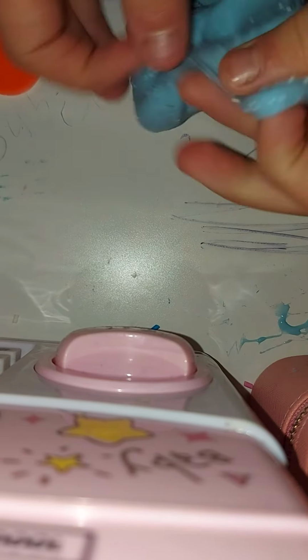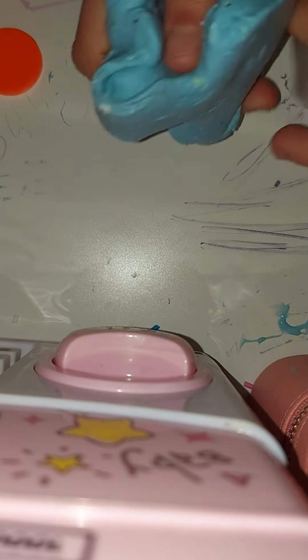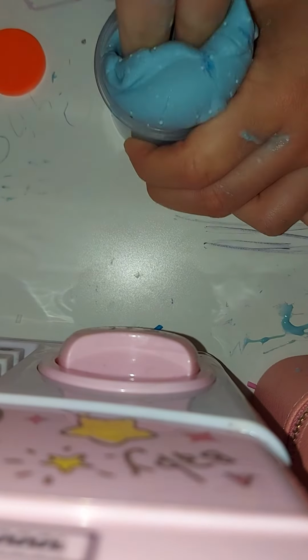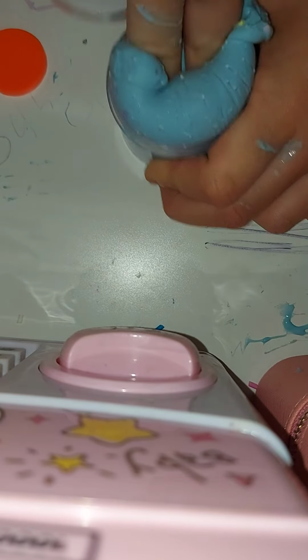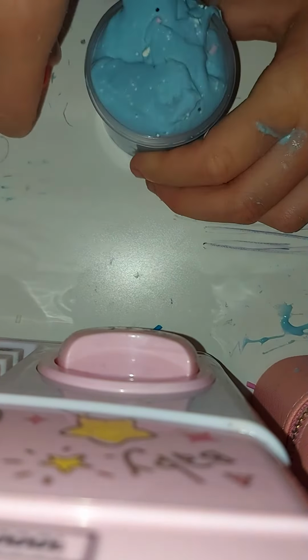Okay, I'm gonna rate this. 7. Oh, that ain't enough. 7.5 then. Yeah, I'm gonna give this one a 7.5. Okay, so we got this. Put it right here. It's so cute though, guys.